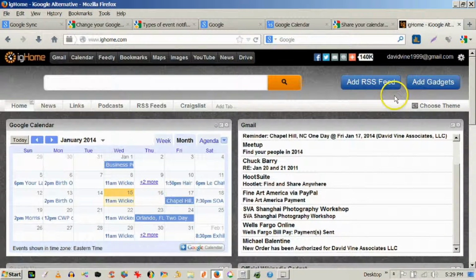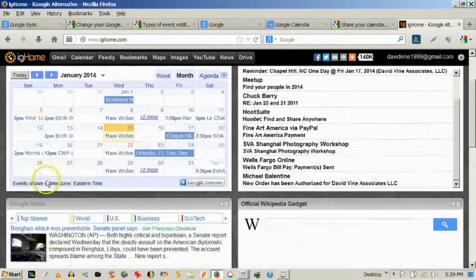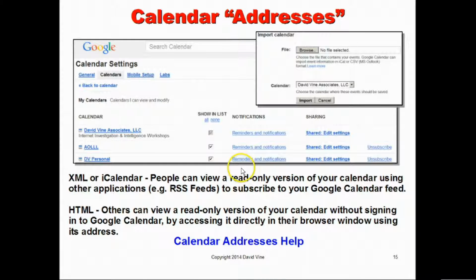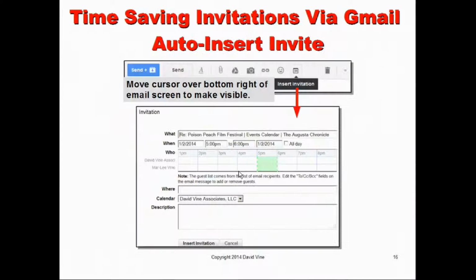Okay, so the third column would have had that news block there. All right, so that's essentially what you need the addresses for if you want to do various things with your Google Calendar. There are ways to send invitations via Gmail, auto insert.